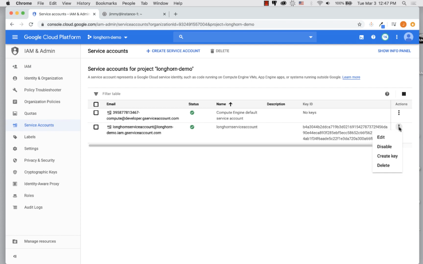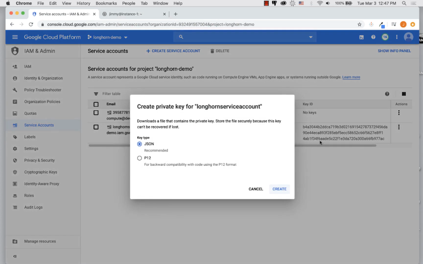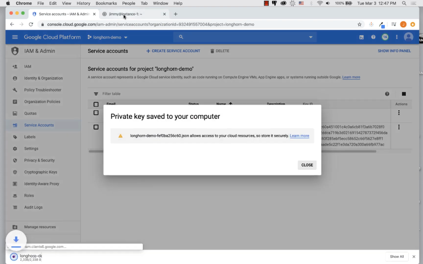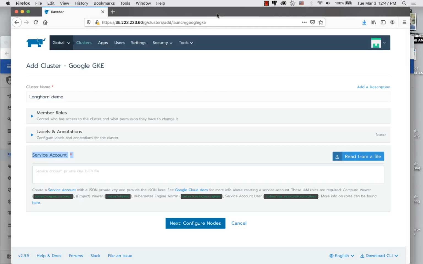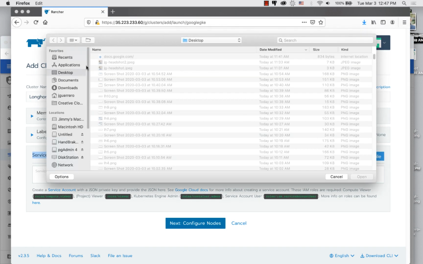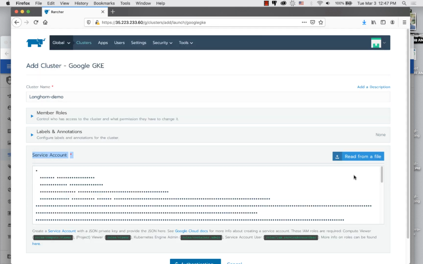When you create that key, it gets downloaded, and then you're going to want to upload it to our service account information here. So we click on Read from File, go to Downloads. We see that there. Open it up.